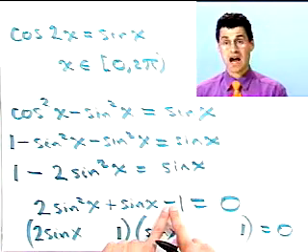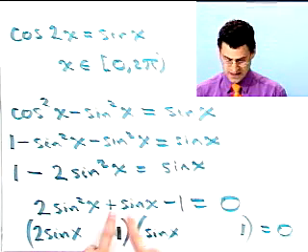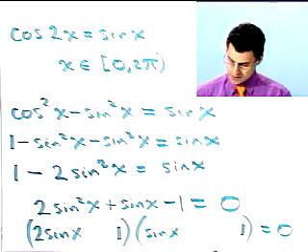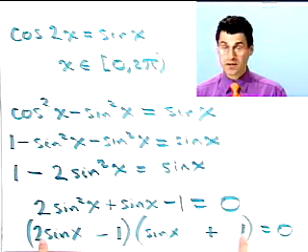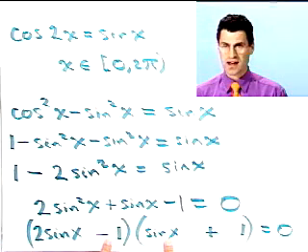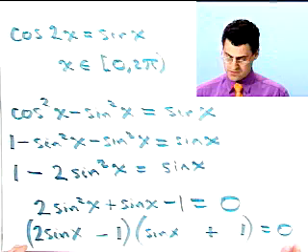And the signs should be opposite. But how should I put them in so that when I do this inside and outside, I get a plus 1? Well, I think if I put a plus sign here and a minus sign here, that's going to work well. Because here I see a plus 2 sine x minus a sine x gives me a plus sine x. So in fact, this actually works out great. So I factored this in one fell swoop.